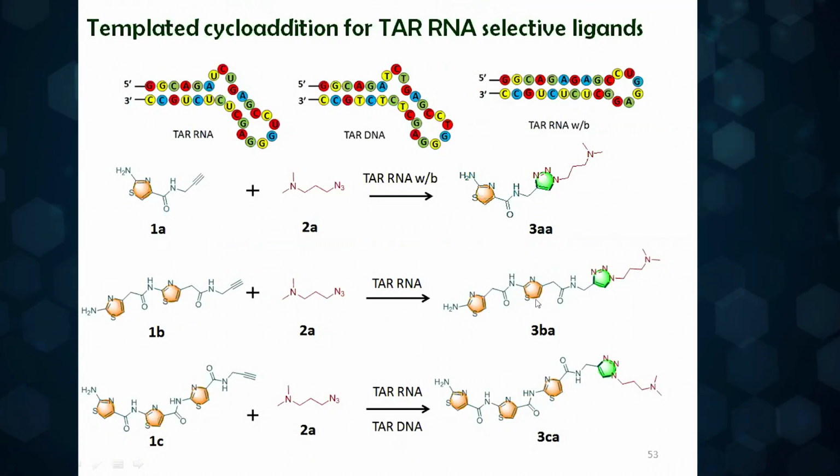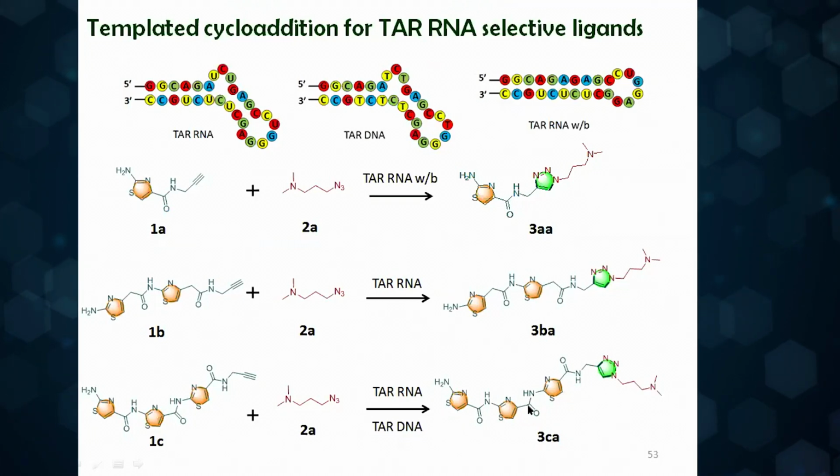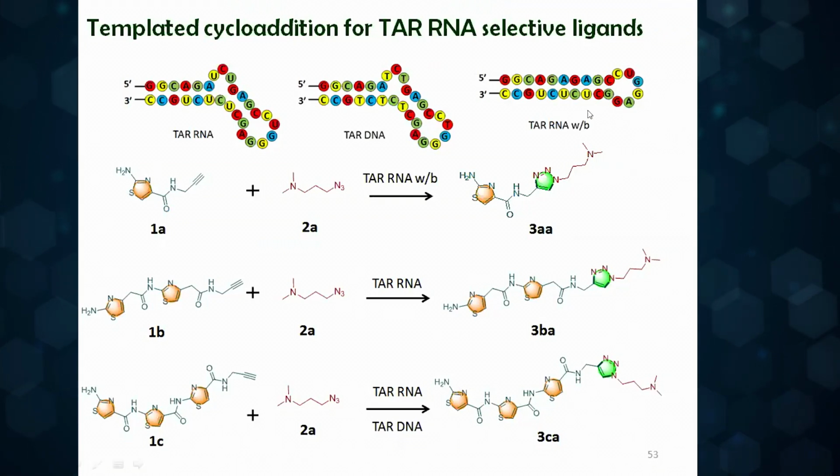These 2 compounds are obtained by TAR RNA, and the compound which contains 2 thiazole rings and the flexible CH2 linker is considered the selective lead for TAR RNA, as the other compound was formed by the TAR DNA. These studies also suggest, since these 2 compounds are not formed by the TAR RNA without the bulge region, that these 2 ligands possibly bind in the bulge region of the TAR RNA.